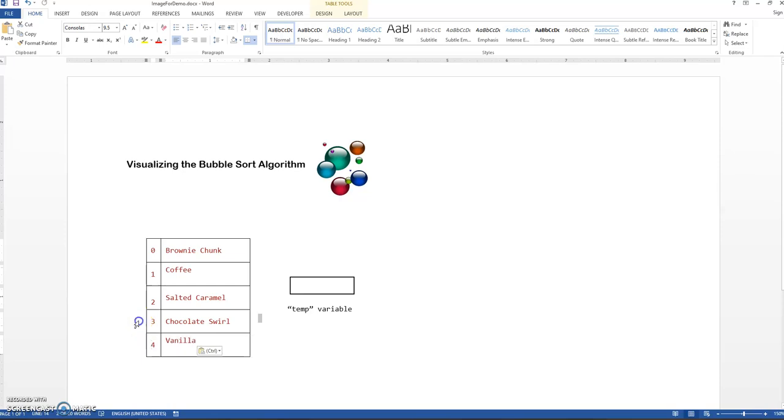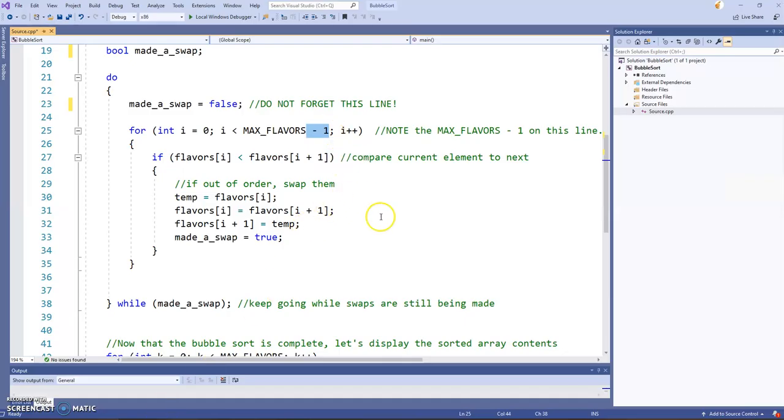So that's why you only go to the highest number minus 1. You only ever want to go to the second to last element in the array when you're doing your comparisons in the bubble sort. Don't go to the last one because he doesn't have anybody after him to compare to. So that's why the minus 1 is there.